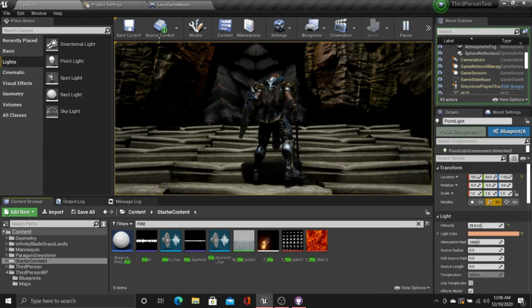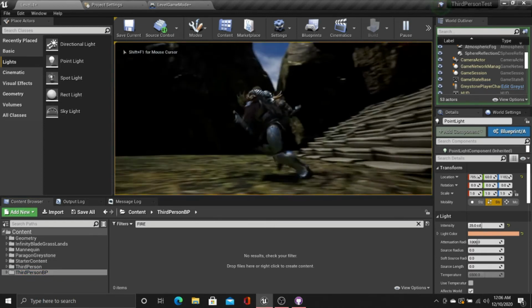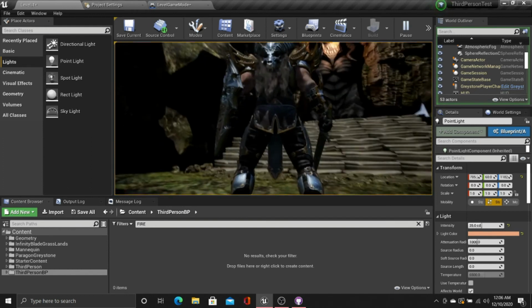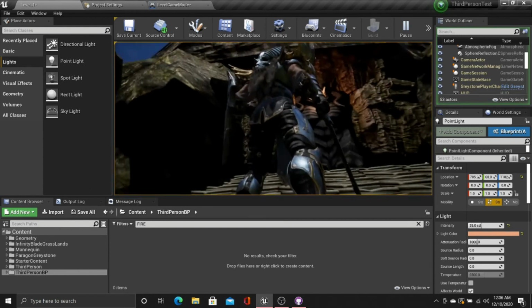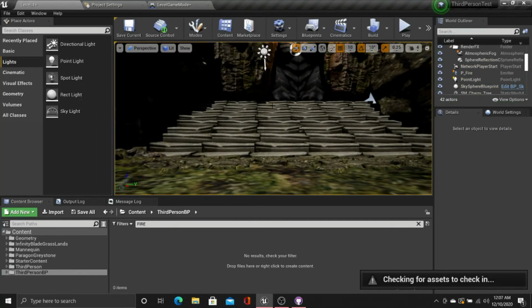One more thing I wanted to point out is that since we've loaded all of this, the Infinity Blades Grassland and the Paragon Greystone, along with doing all of this editing in the level itself, what we really need to do is go to our source control and submit this.